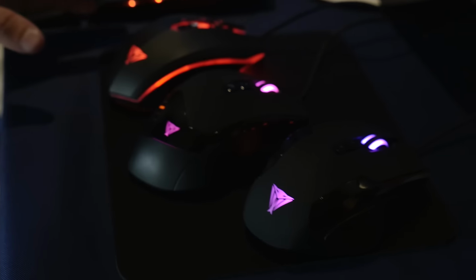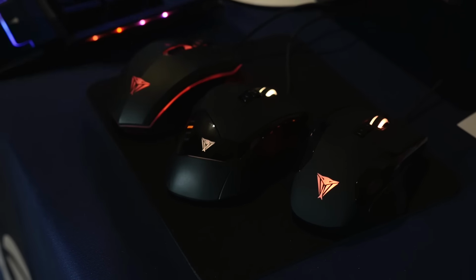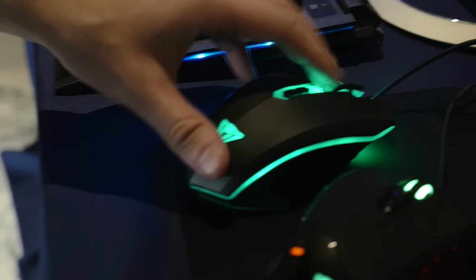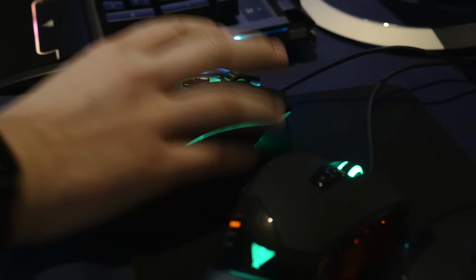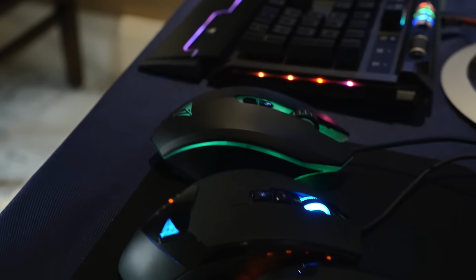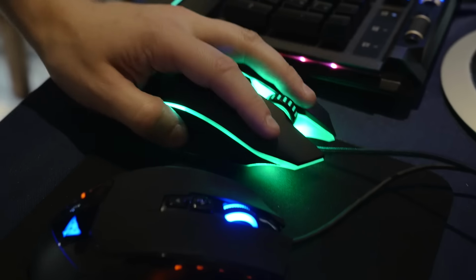All 3 of these are prototypes, so the innards are not set or specified. They just say, what you got on the shelf, just throw it in there. But this one here has got a couple buttons on the side. It's got the sensor adjustments, scroll wheel. It's almost ambidextrous. I say almost because it's slightly right-handed. So the left fin over here is a little bit bigger than the one on the right, but it can be used with the left hand, and they've got a left-handed guy here who's like, yeah, it works okay.